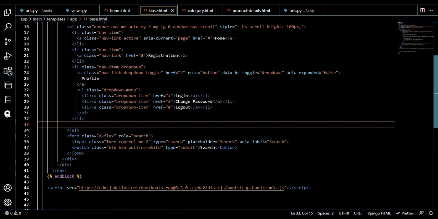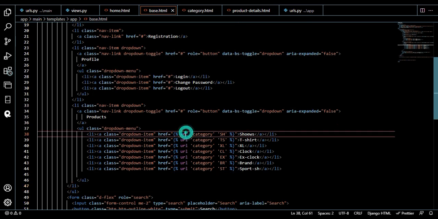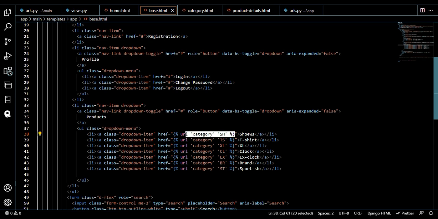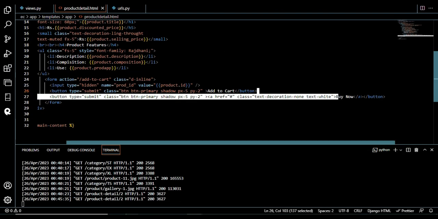For this one you can import such as nav item and drop down menu. So have a look right here. If we are going to link this product with its URL as category, for example, as its shortcut is Excel, ACL, or put the shortcut of this product right here, and we just can add this URL right here.